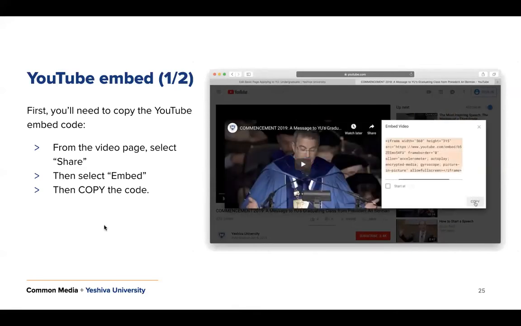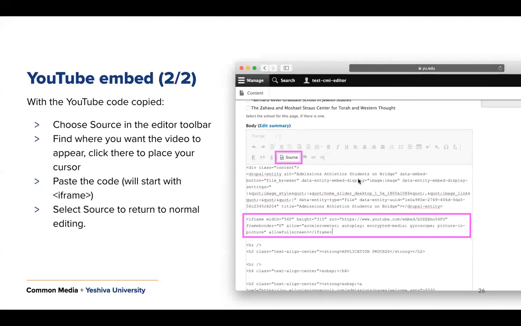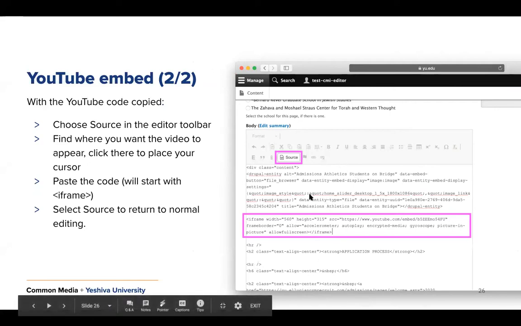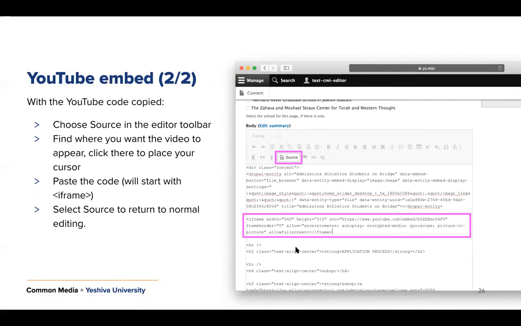Once you have that code copied, go back to the WYSIWYG editor where you want this to be and click the Source button. This is going to reveal the source code for this section, and don't be afraid, you're not going to be editing this, you're just pasting in the iframe code here that you got from YouTube. So what you'll do then is find the section where you want the video to appear, click your cursor in and paste, and you'll drop in this iframe code that YouTube provided you. Click back out of this editor view with the source button, and you'll go back to the regular WYSIWYG editor, and you'll see the video embed directly there.